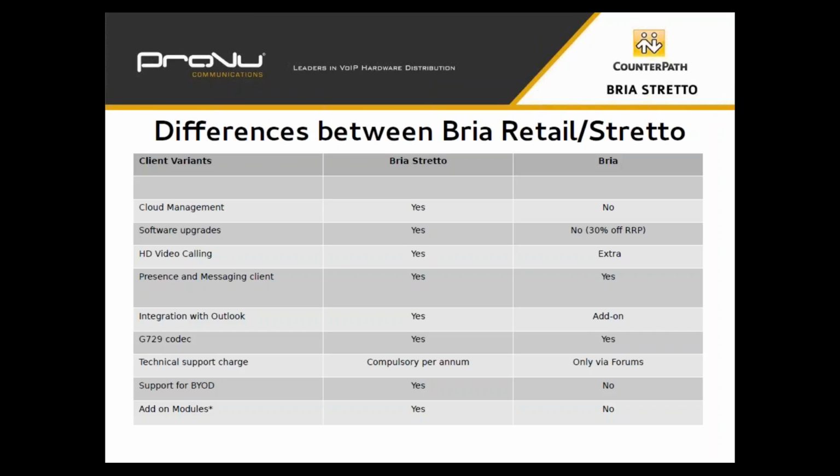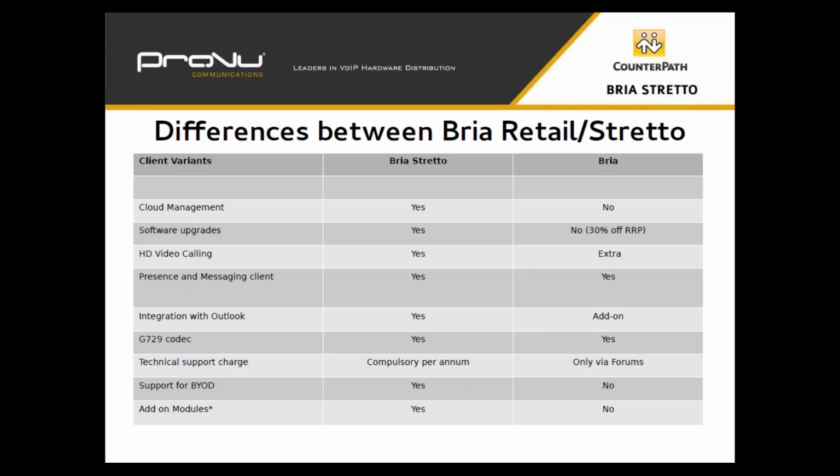Okay, thank you, Mark. Yes, so I'm just going to show you a little bit of the differences here in this table. As you can see, Bria Stretto offers cloud management of your users. With the retail client, as I mentioned at the start, the configuration is done on the device itself rather than via a portal. So if, for example, you've got customers using the retail client, all the SIP details, the usernames and things like that have to be put in on the device. With Stretto, you can just simply log in online, input your configuration for each different user, and all you have to pass along to them is just their username and password to log into Stretto, and they're basically set to go.